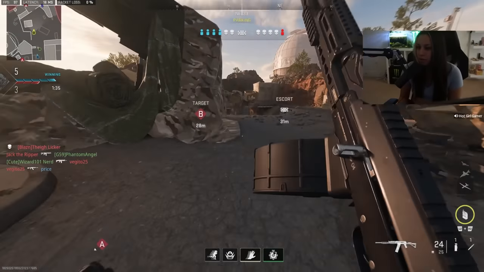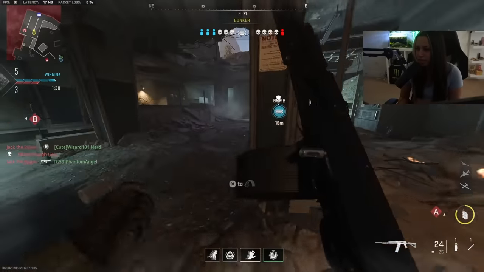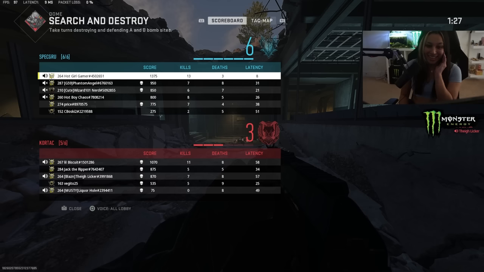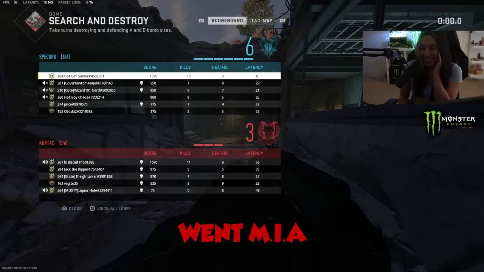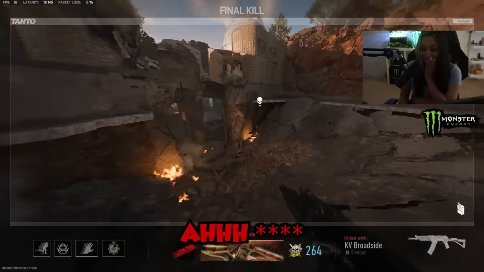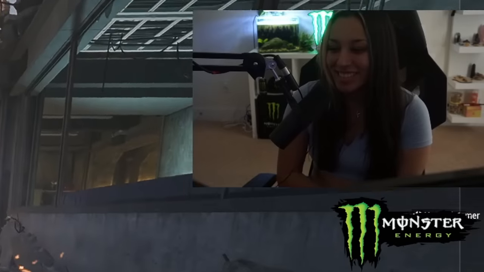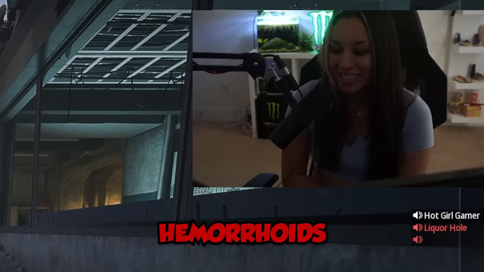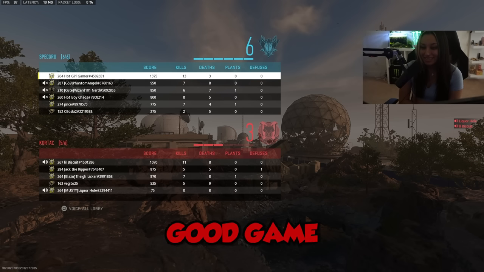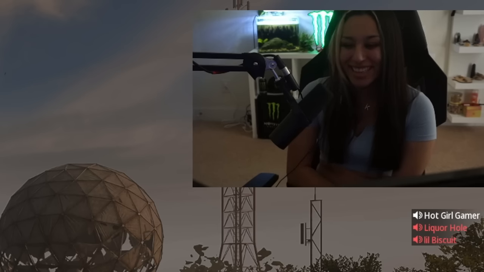Oh, I see them. They're all the way in back. I have to re-tap them. Oh my god! Oh no! The eye licker went MIA. He ran out of the map. I give up. So you gotta give him the hemorrhoids with the shotgun for some reason. What's the conclusion of the game? What's the conclusion, guys? Good game. You did very well with the hemorrhoid shotgun. Good game. Oh my god. What the hell?